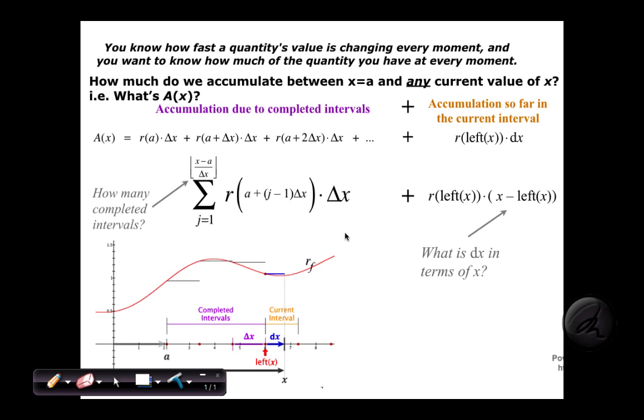Oh, one other point, I want to make this again. I said this earlier, but since I'm evaluating this rate function just at places that are the left end of these intervals, I could use r sub f as well as r, and it has the exact same meaning because r, our fake rate function, and r sub f, the exact curved rate function, have the same values at all of those points. At these points at the beginning and ends of intervals, they have the same values. Same thing over here, r of left of x. Left of x is the end of an interval, so I could put in this f here that doesn't change its meaning at all.